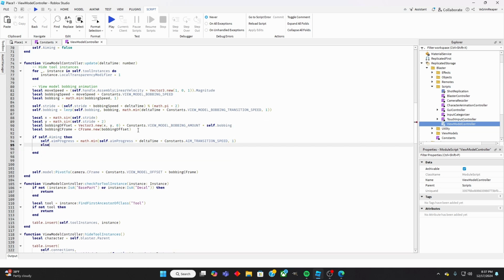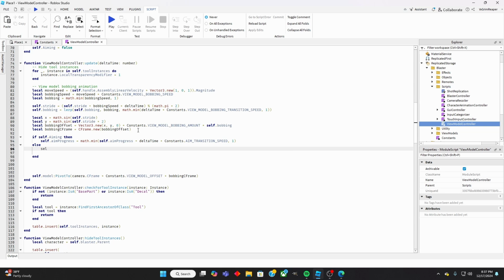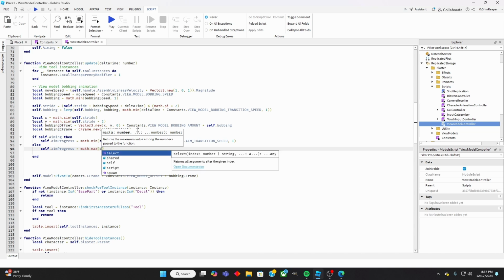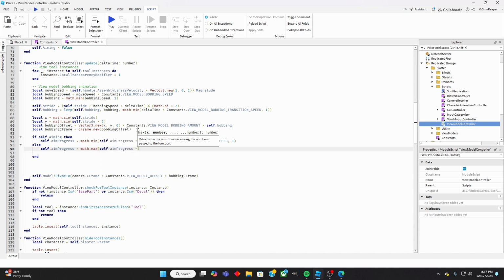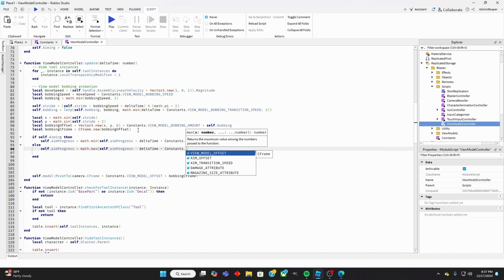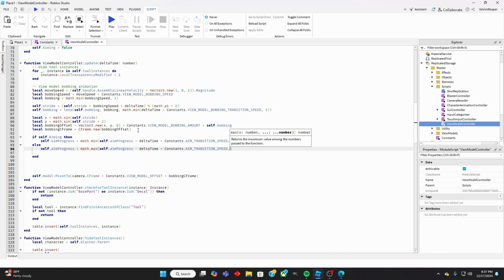Then we'll say else, aimProgress equals math.max of aimProgress minus delta time multiplied by our transition speed, and 0.